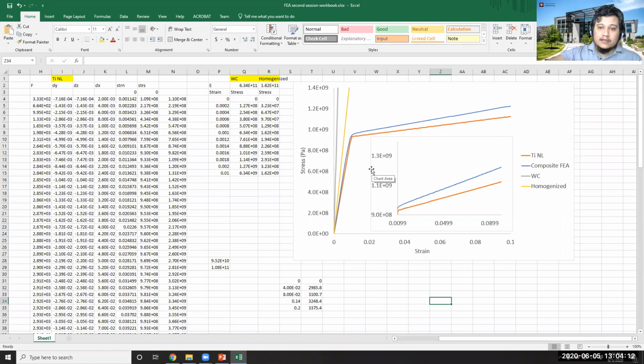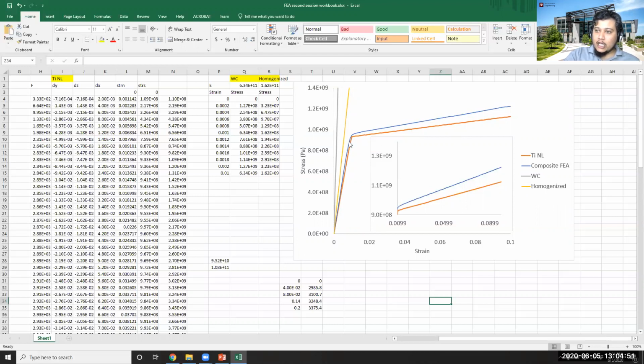But keep in mind that this blue result is not the accurate result. It has a lot of error in it. The reason being, the discretization we have done is very coarse. We have to refine the mesh to get better results. So one of the exercises which I have suggested to you for this problem is to refine the mesh and run the analysis again and see how much deviation you are getting between the two. Okay. But one more important aspect of it is, one of the motivations for doing this analysis is that the homogenized result is not the true result.